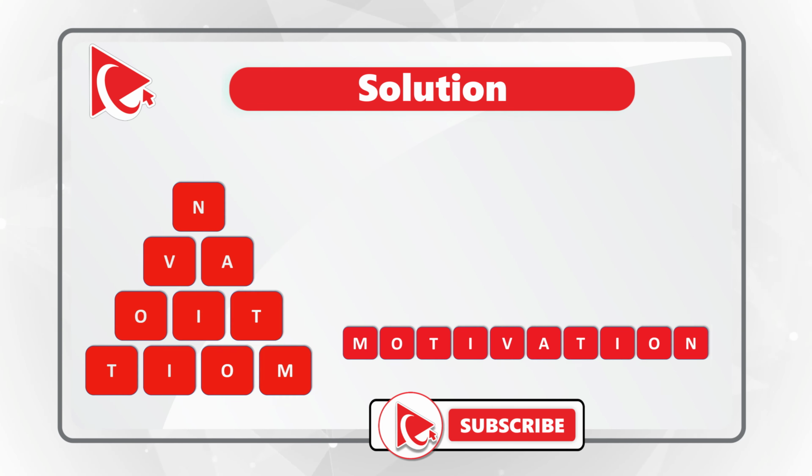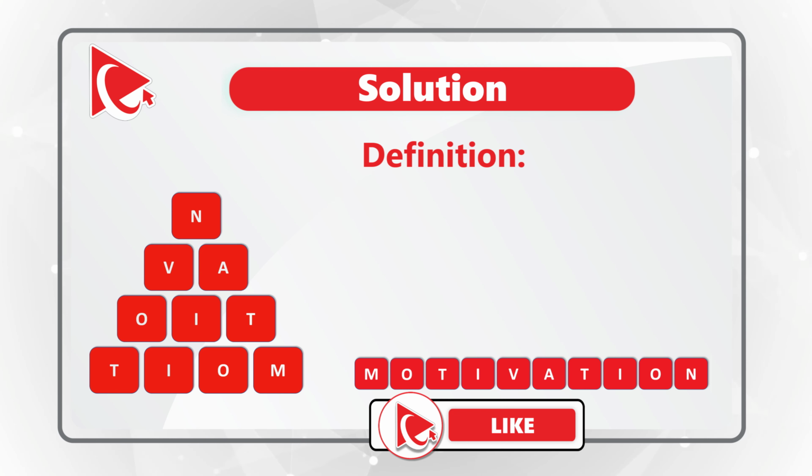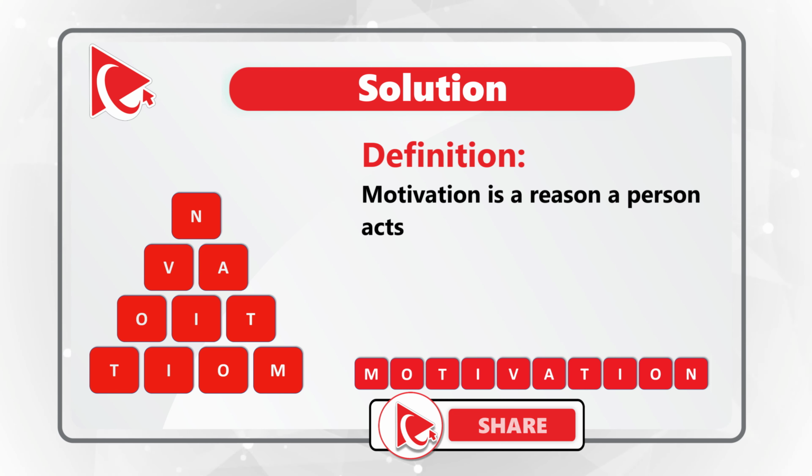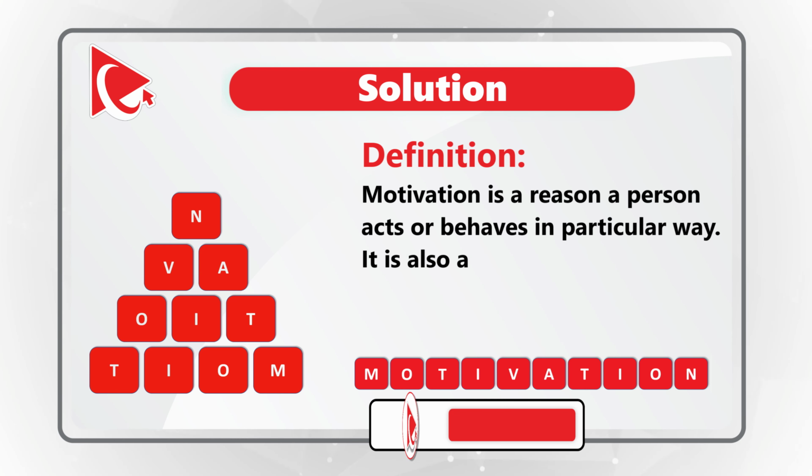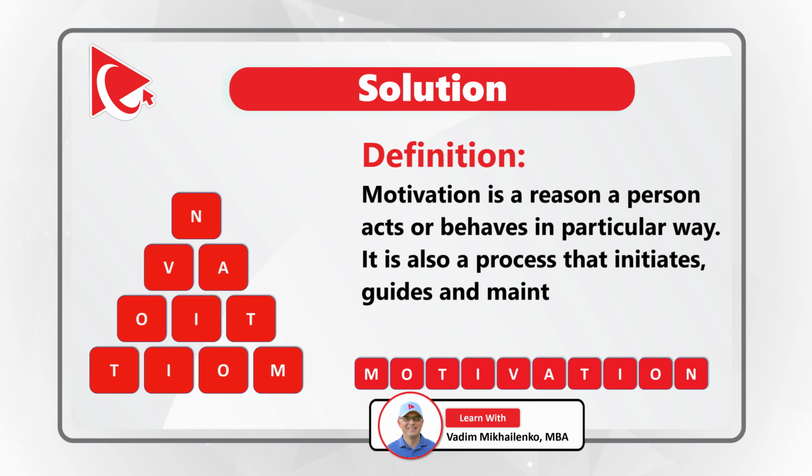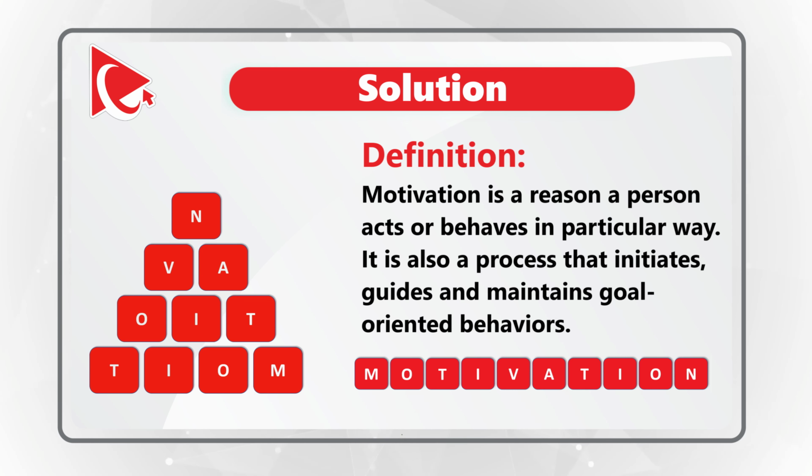And the definition of motivation is that motivation is a reason a person acts or behaves in a particular way. It is also a process that initiates, guides, and maintains goal-oriented behaviors. Believe it or not, doing more practice exercises helps you get better with the skill of forming the word.